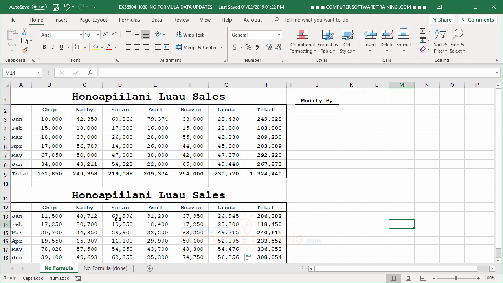Now the other way of doing it is this. We're going to use a tool or a technique that will actually increase each of these numbers in place by 15%, without the use of a formula like we did before, and without having to have another worksheet or another set of numbers.